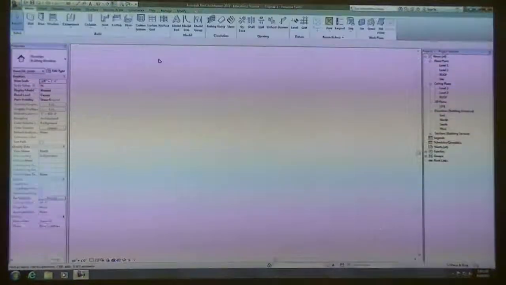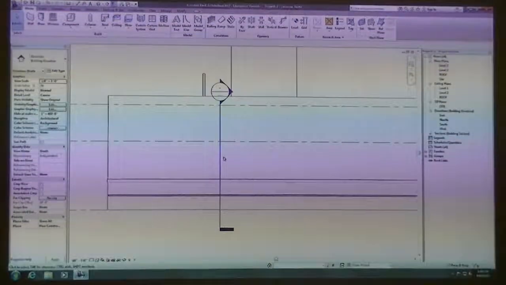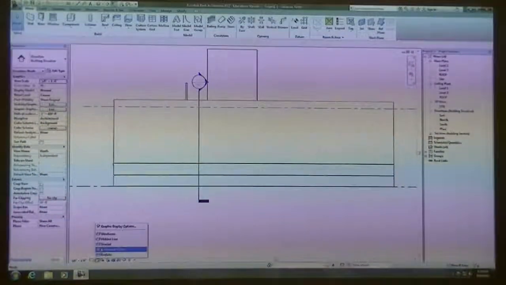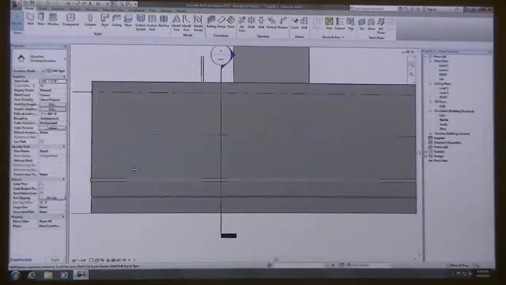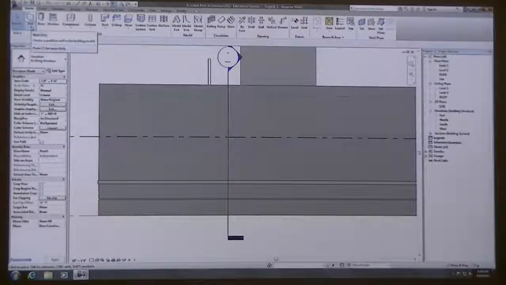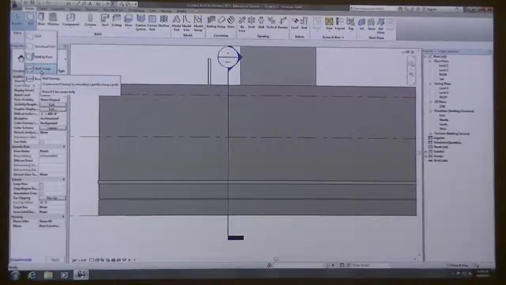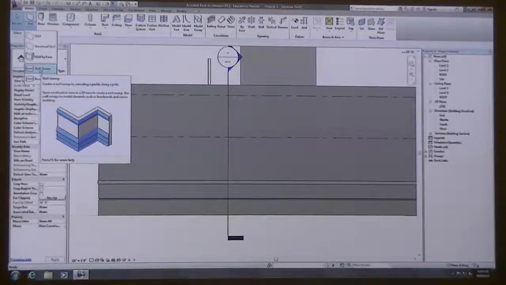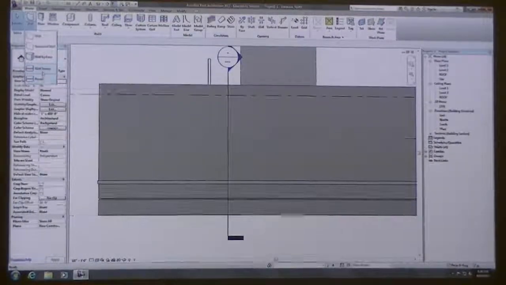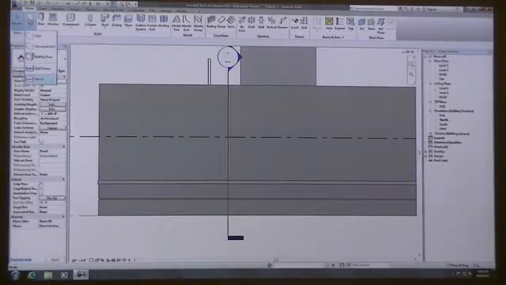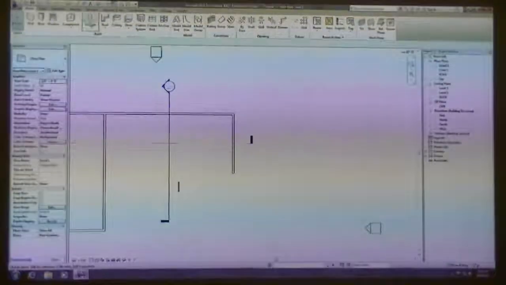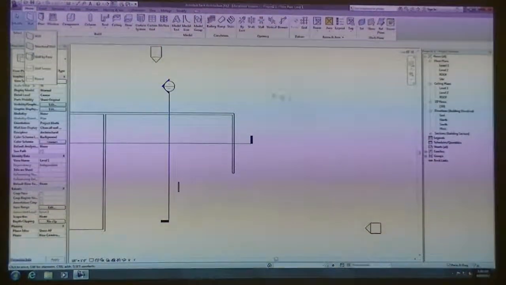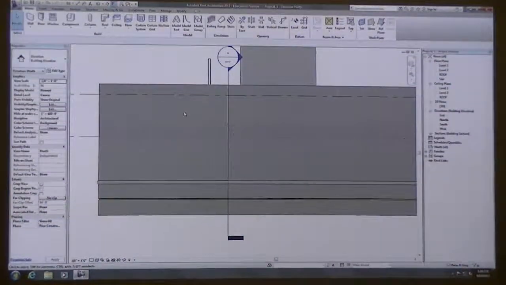So if I look at this back wall in elevation, I'll turn on shaded view here. If I click on the down arrow under walls, you'll see down at the bottom, now that we're in elevation, and you can also do this in 3D, I believe, in a 3D default view. But because I'm in elevation, wall sweep and reveal are highlighted. Notice if I go into a floor plan and click on the down arrow under walls, wall sweep and reveal are not highlighted. They'll only be highlighted in an elevation view.